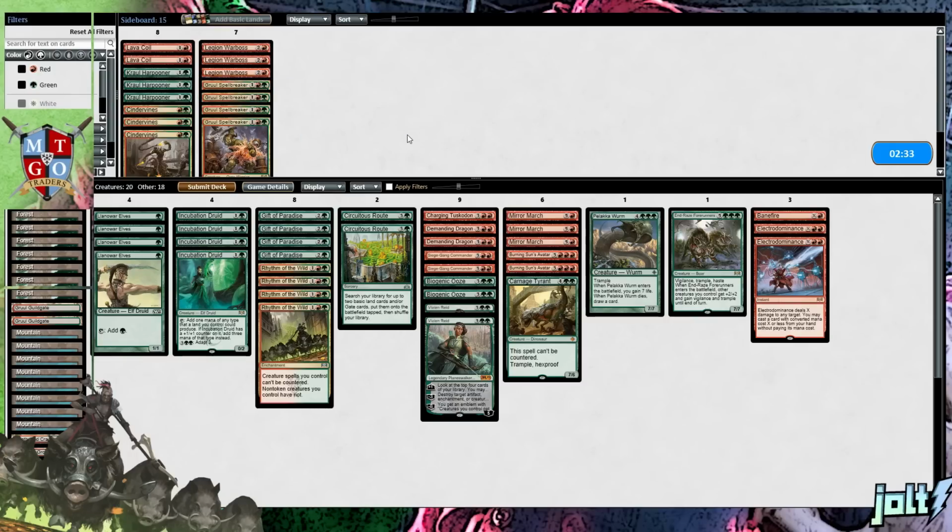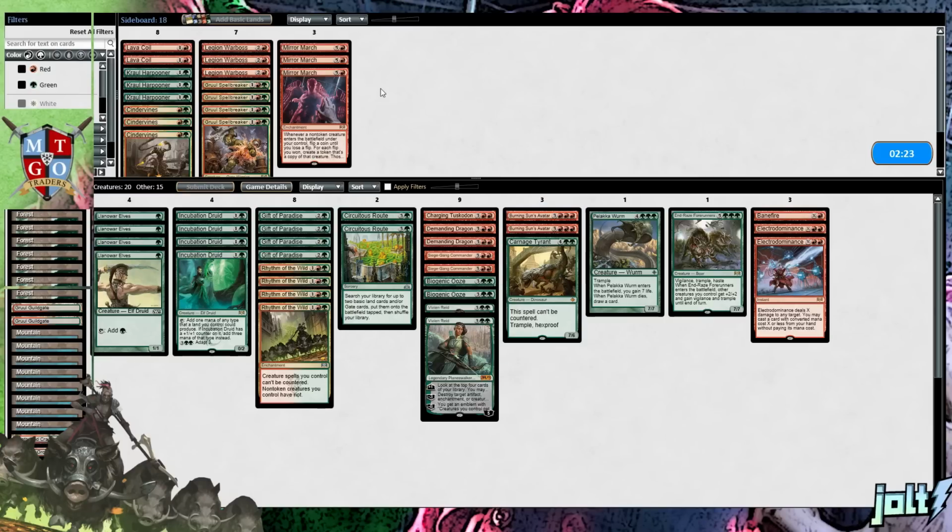So I definitely want to post this video. Hopefully we can make it a little bit more interesting going forward. But that was definitely a good shot by our opponent. Now that we know that our opponent is running Assassin's Trophy, we're just going to go and back off the Mirror March game plan. At this point, this deck is basically just red-green ramp.